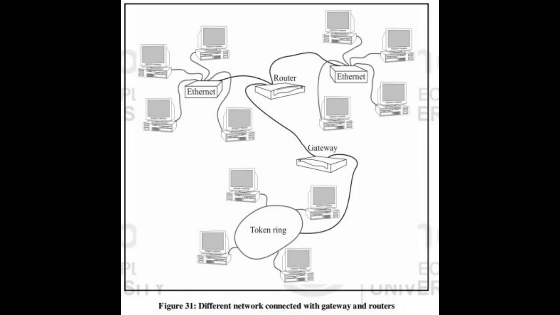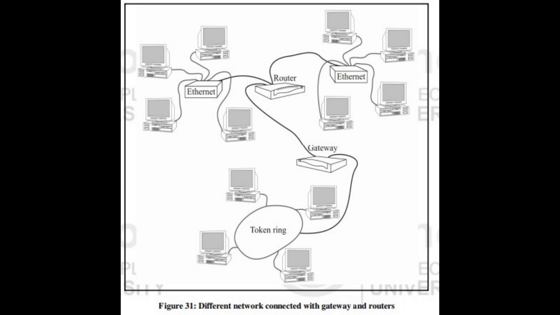Example 4. The fourth example is of the Internet given below in Figure 31, where a number of networks are connected to each other. These networks differ from each other in a number of ways like packet format, underlying hardware, and the protocols used. The scenario differs from the third one in that a gateway is required. A gateway can forward packets across different networks that may also use different protocols. Thus, a gateway not only has the ability of translating between different packet formats, but also different protocols.